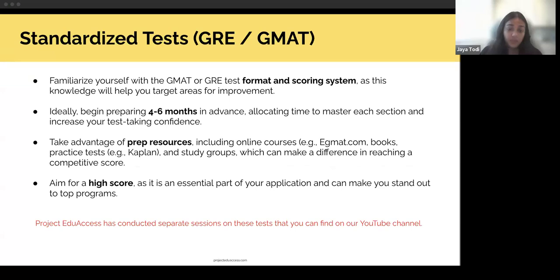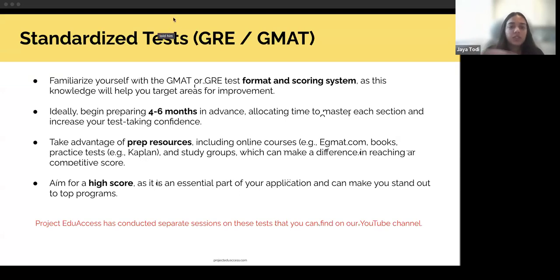Okay, so on the tests themselves, I personally took the GMAT, so I have a little bit more information on that. But I do know it's very important to look at the format and the scoring system. I remember when I took the GMAT, which was a couple of years ago, so maybe things have changed, please double check, we could still choose the order of the sections that you wanted to take the exam in, which I think was very important for me, just in terms of making sure I ace the test. So things like that, right?